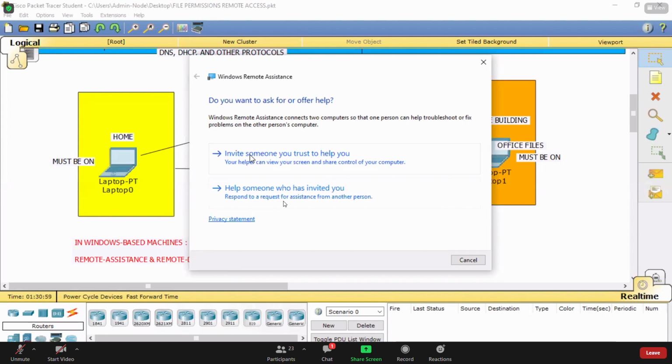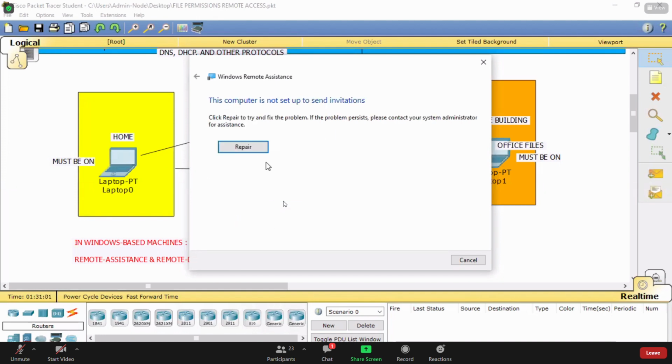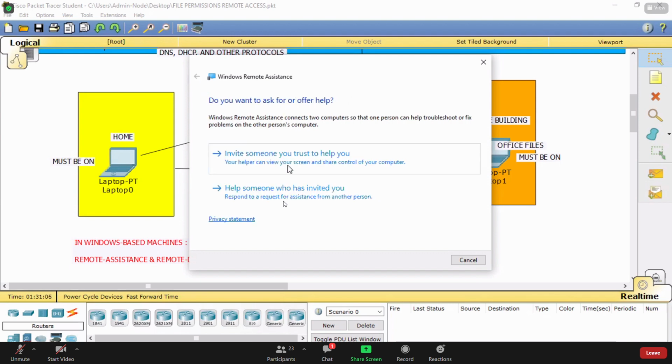In both these cases, because mine is not set up over here for remote assistance, otherwise you would be seeing something called an invitation. There is something called an invitation file which always gets generated. Once you click that file, there will be an invitation code. That is your password, actually, which will be generated. Either you click on this option or this option, and this file you have to download and share with the person who wants to access your system.